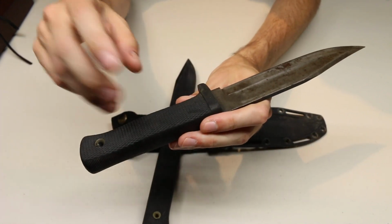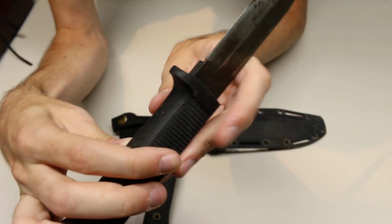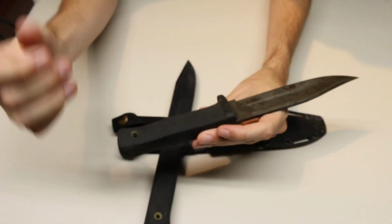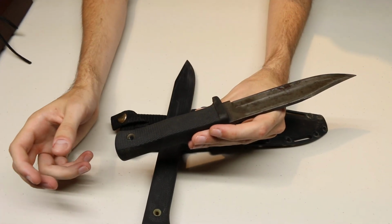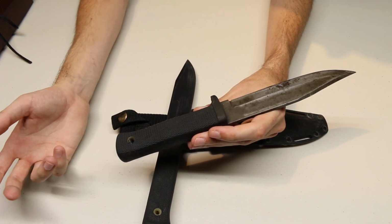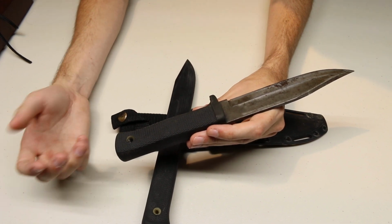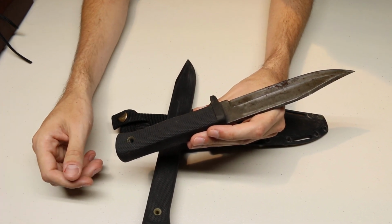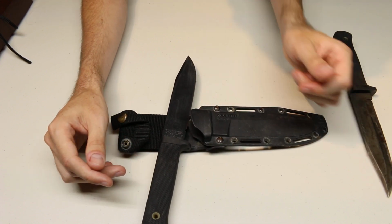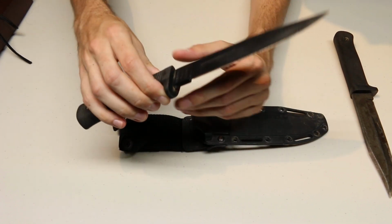This one, I'm thinking, is the older one. You can see on the tang here. It just seems like it is a somewhat older model. The person originally said $1 for it, and then he changed his mind and said $5. I wasn't going to argue with him because I would have paid $10 or $15 at least. So I just purchased it for $5. Fantastic deal. And then this one with the sheath, I think I paid, it was either $25 or $30. I think it was $30.